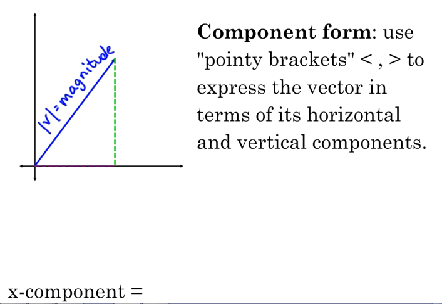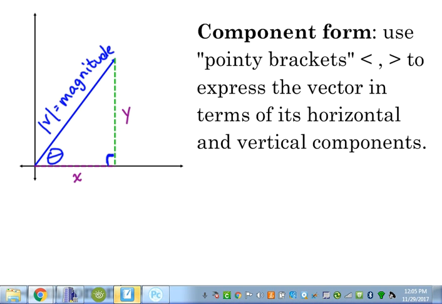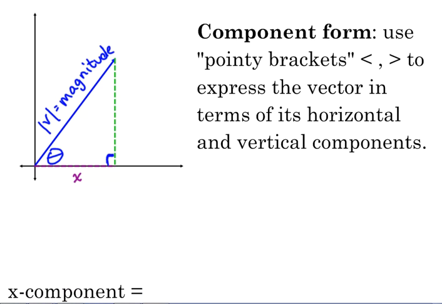Essentially what I've set up here is a right triangle, is it not? Here's a right angle. Here is our theta, our direction angle down here, formed with the positive x-axis, always formed with the positive x-axis. I will keep emphasizing that because that's what trips people up the most on this. Here I've got x, here we've got y, that's supposed to be in green. So if I'm trying to solve for x and y, how about I use some trig? So let's start with x.